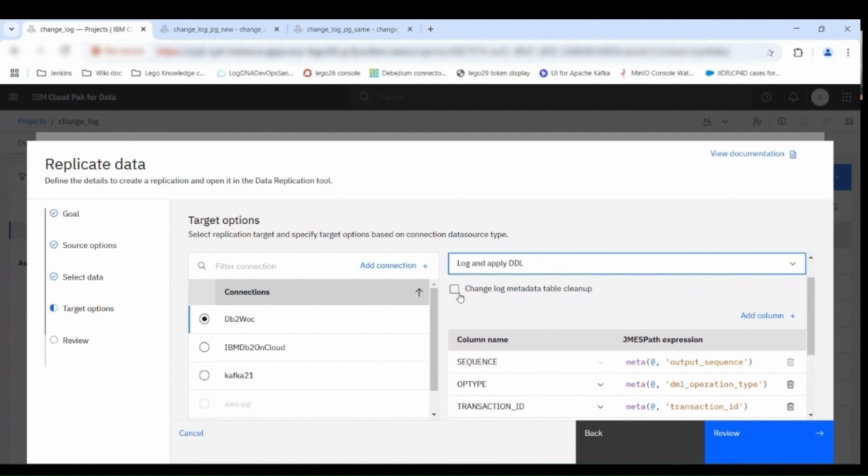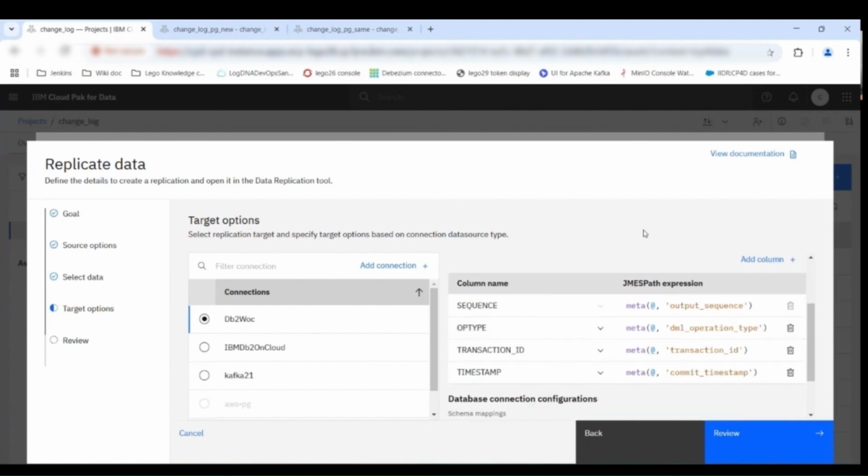And this is the option to clean up the metadata, right? We are creating three target metadata tables in the target database: one to log the DDL, one to log the transaction ID to commit timestamp mapping, and another to specify what DDL type we are using. I'll show you those later. So if, while deleting the replication asset, we want to clean up those tables, then we'll have to choose this option. Otherwise, those tables will be there for the use of the user.